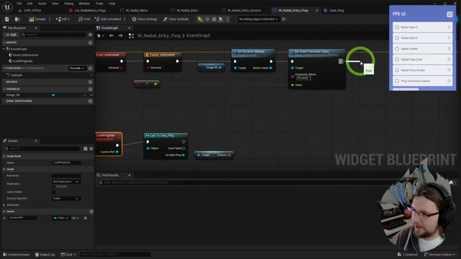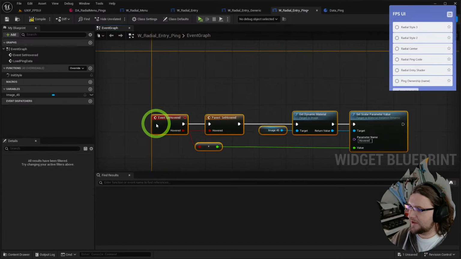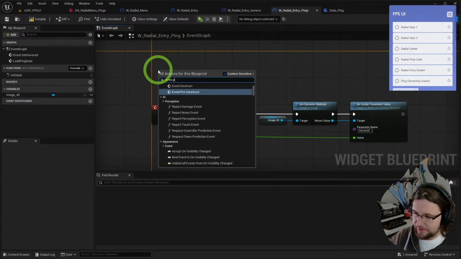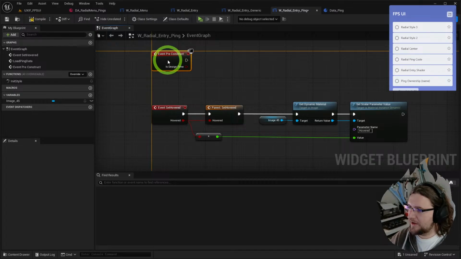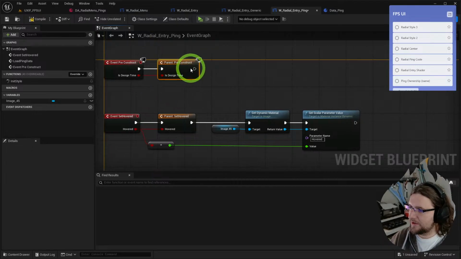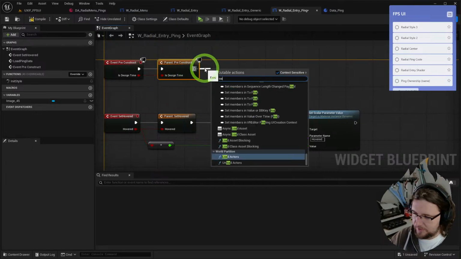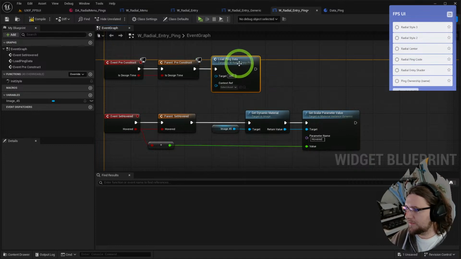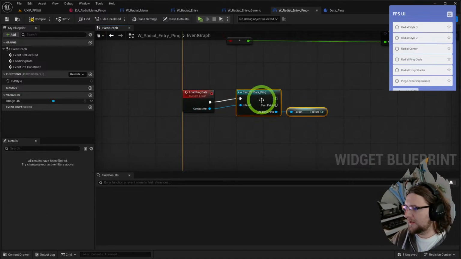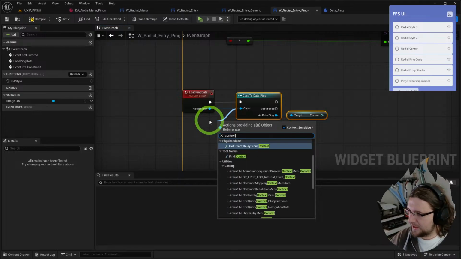I'm just going to put that at the end of our pre-construct. Event pre-construct here. Let's just add a parent call to that so that we don't miss anything the parent's doing. And then just load ping data. Or in this case, I might actually just call it apply ping data context.